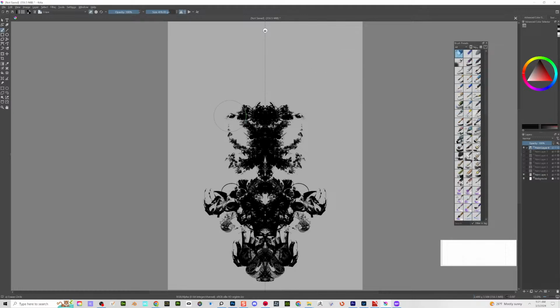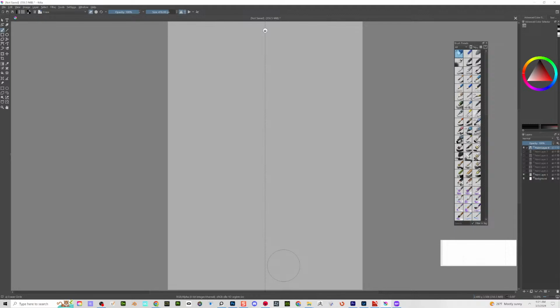Let me get rid of this. And of course, it has a mirror feature, so as I'm drawing, it's going to give me a mirrored image. And because I'm working on a character, or I'm in a class where we're going to be working on a character, I have to come up with some silhouettes to make a few different interesting shapes to see what I can come up with. So that's kind of what I'm doing here.